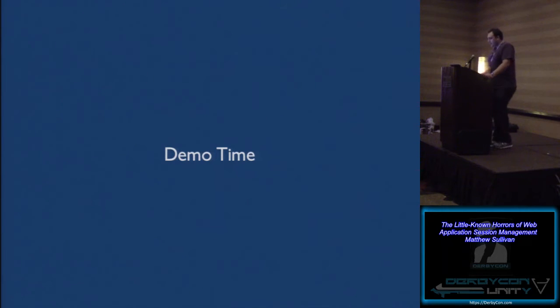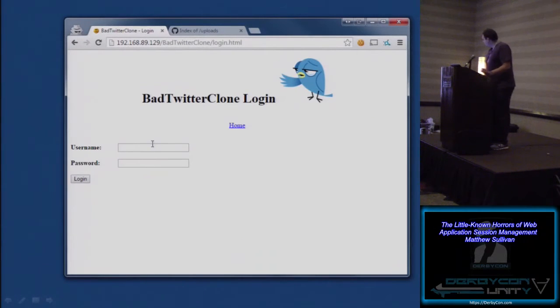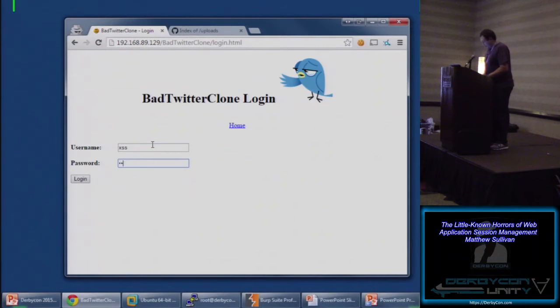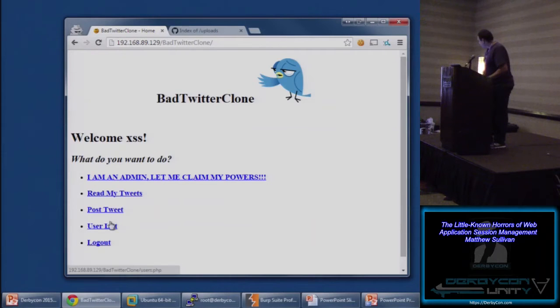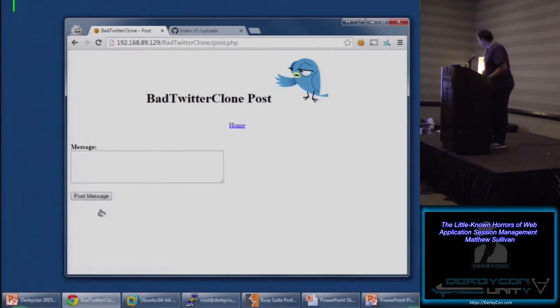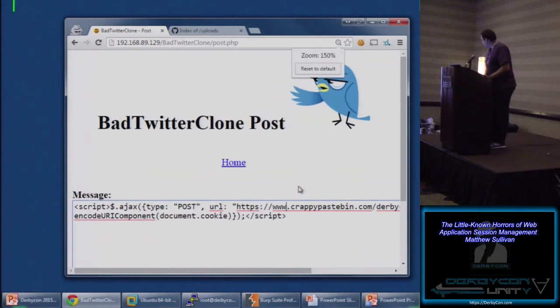If you are on public Wi-Fi and you want to take over someone's Instagram, by all means. Okay, so we're going to do a quick demonstration of why this is a concern. Let me just copy some code and bring up our browser. We're going to go back to our good old crappy bad Twitter clone site here, and I'm going to log in as a user called XSS. I think you probably know what's about to happen. Bad Twitter clone suffers from a horrible problem where it doesn't sanitize anything at all. But it's really not any different than web apps I've seen that are college-like projects.